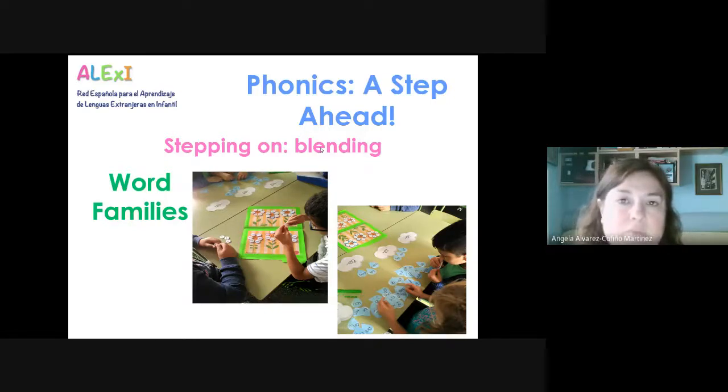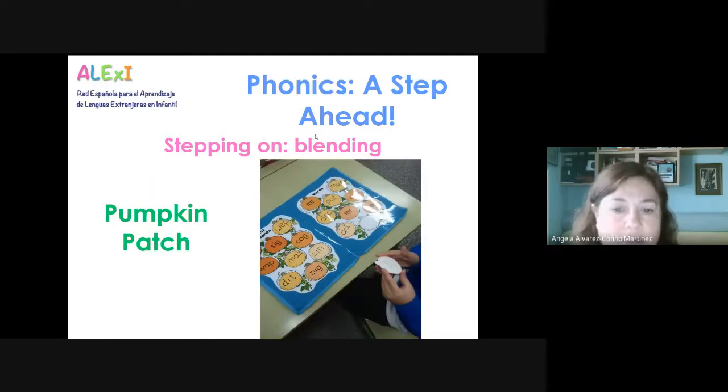So in this case, with the raindrops, they have little pictures that I got from clip art on the internet, in which they have a peg, a leg, a cup, etc. So once they finish reading, they turn them over and they see the correct meaning of the word. All right. So at the same time they are practicing phonics, they are acquiring a lot of vocabulary. Then here you have another activity for blending, the pumpkin patch, in which they have to do the blending and decide if they are words that exist in English and words that don't exist in English. And at the back, as you can see, there is a green tick if it is a word, or a red cross if it is not a word.